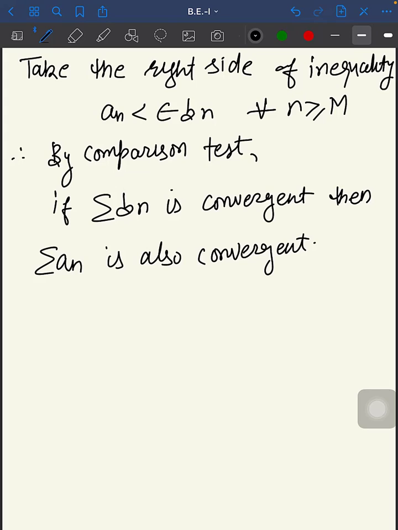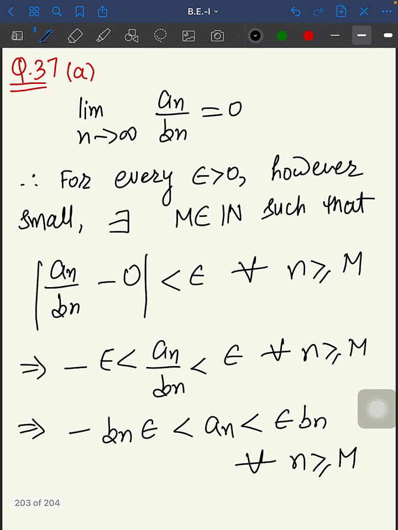Now a natural question arises that in the last ratio test and root test, even in these tests, we have also selected the left hand part of the inequality, and it was working fine when we used to have a non-zero number over here. But when the non-zero number is replaced by 0, then only convergence will imply, not the divergence. So why will divergence not work? Let us see what is the problem in the left hand side of this inequality.